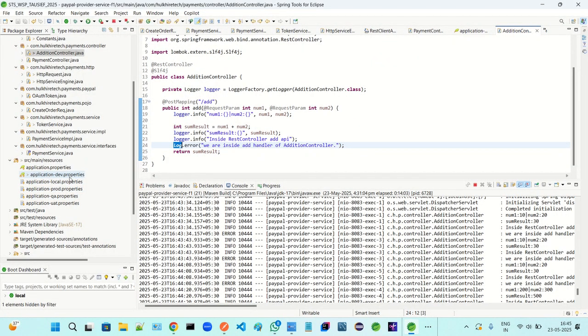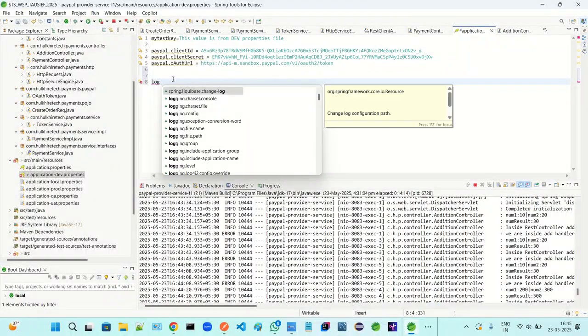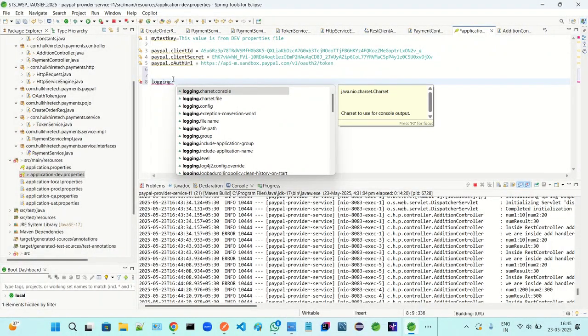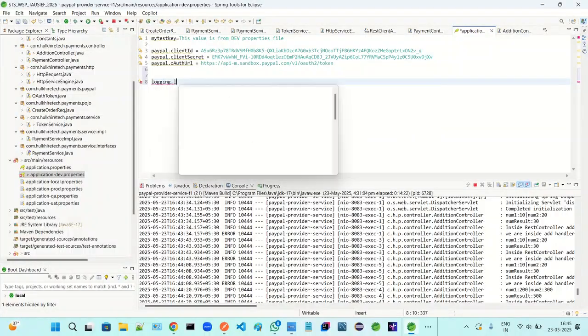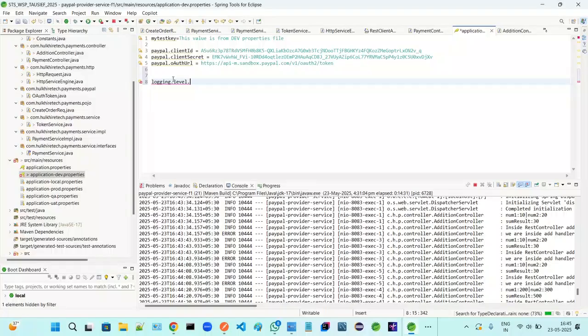Here we must pass logging.level.root. Let me come here.